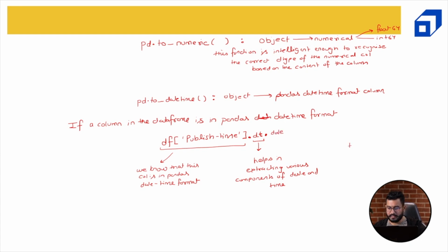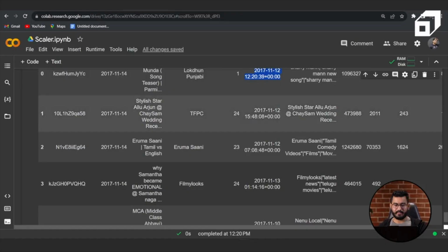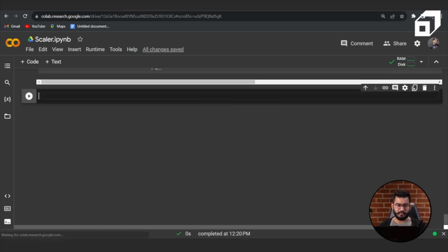If I want to extract time, I can write time. If I want to extract year, I can write year. Similarly month, similarly day, similarly hour, minutes, seconds, and I can extract all the components as I want. Let's quickly test this in Python. So here we have the column df.